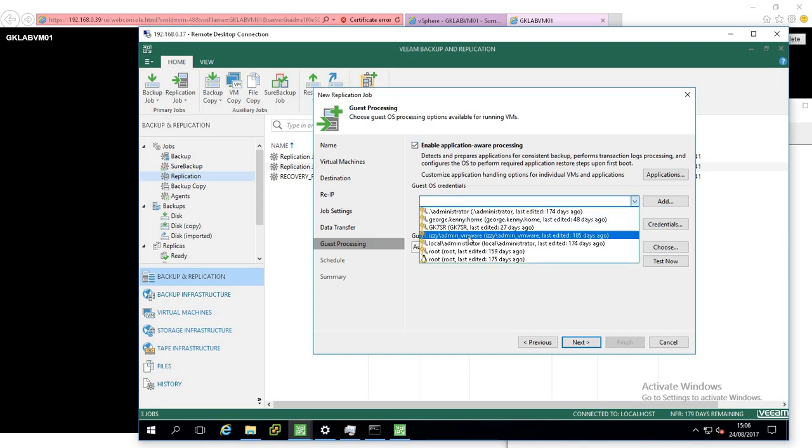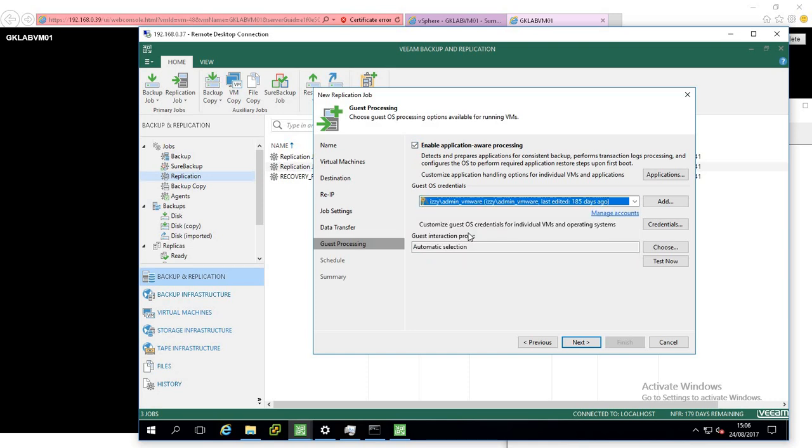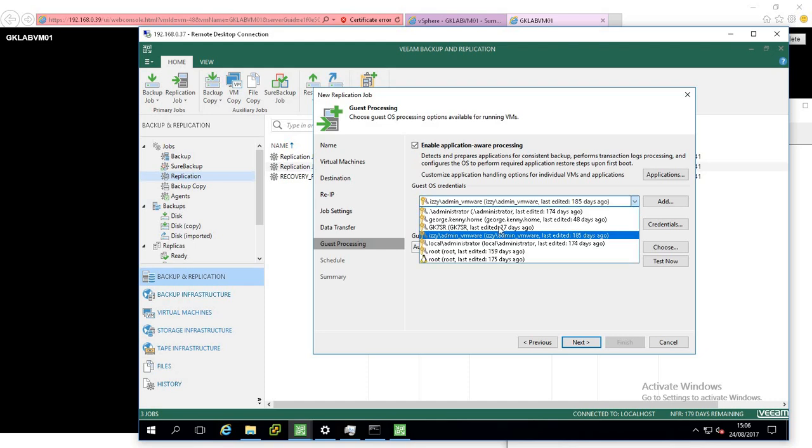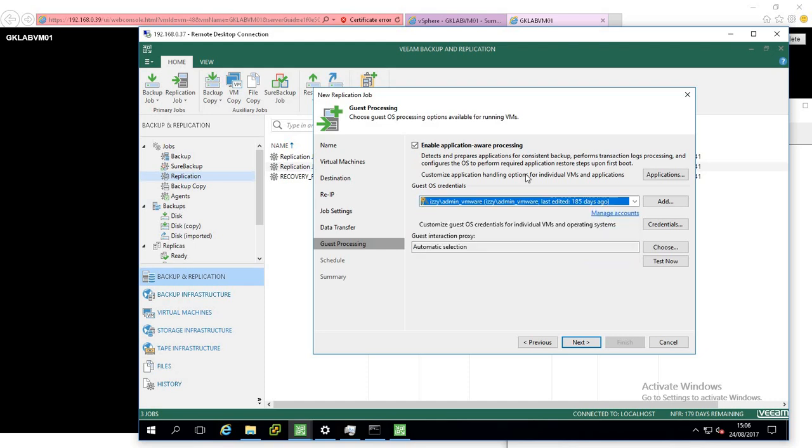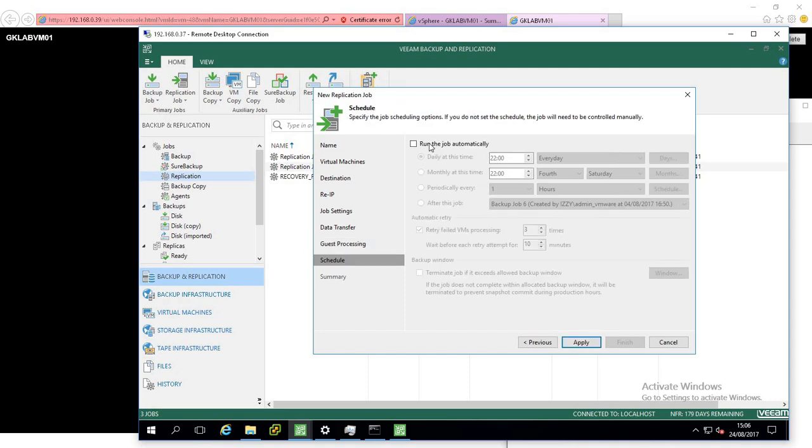So we're going to log into that particular VM and we're going to query the applications that live inside it. We need a login to do that, of course, but if that VM's running AD, SharePoint, Oracle, Exchange, for example, then obviously we're able to get a very comprehensive and application aware backup and replica of those particular objects. So very mature approach to how we do that.